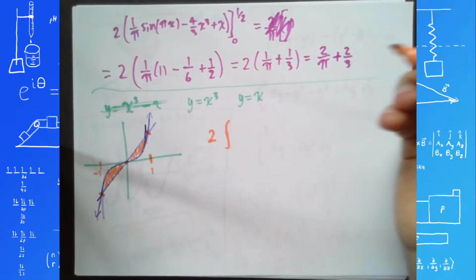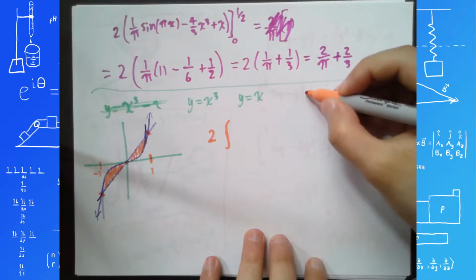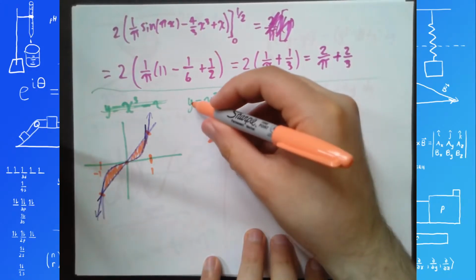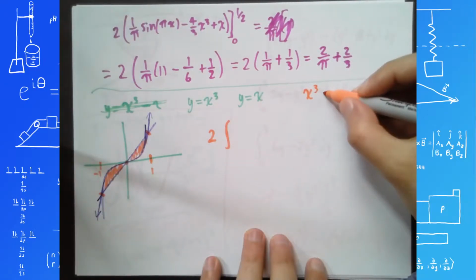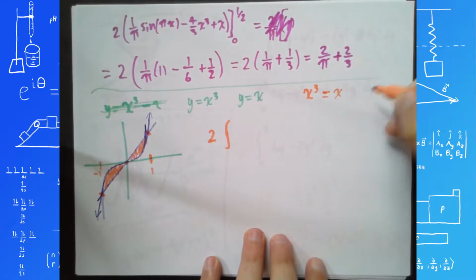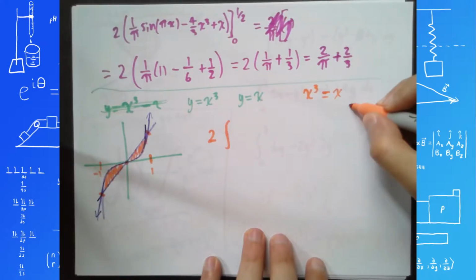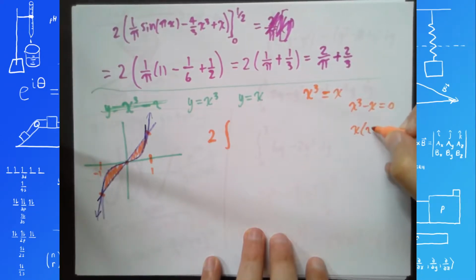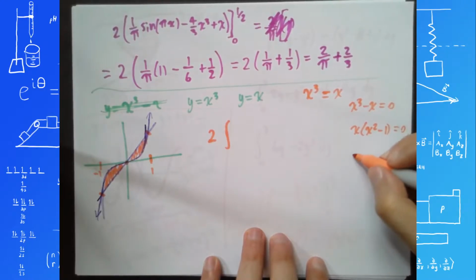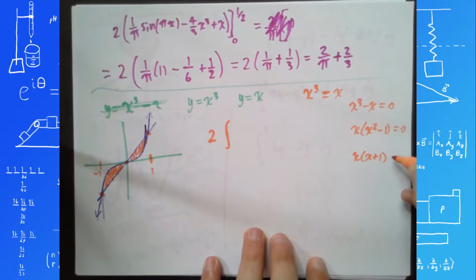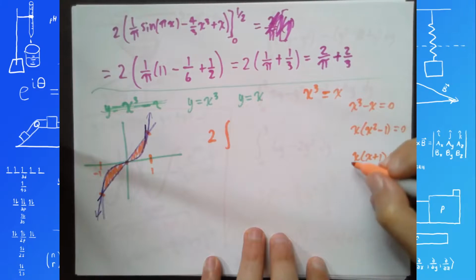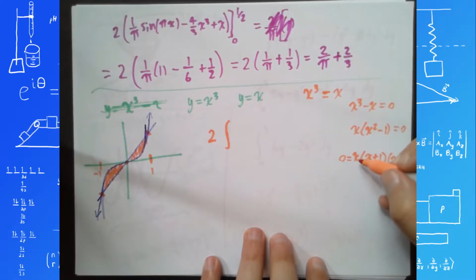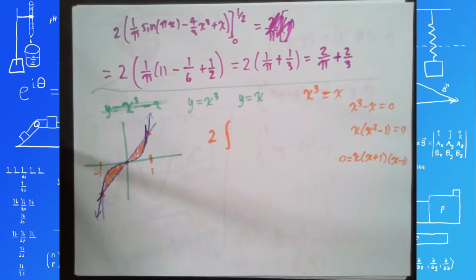Let's see. And I guess if you wanted to show the work for that on the exam, you would do intersection occurs where the first y is equal to the second y, x cubed is equal to x, and then you would subtract the x on both sides and get x cubed minus x equals 0, factor out an x, and then you'd get x squared minus 1, and then you can factor that further and get x plus 1 times x minus 1 is equal to 0. And that gives you three possibilities: x equals 0, x equals -1, and x equals 1 for the intersection points.